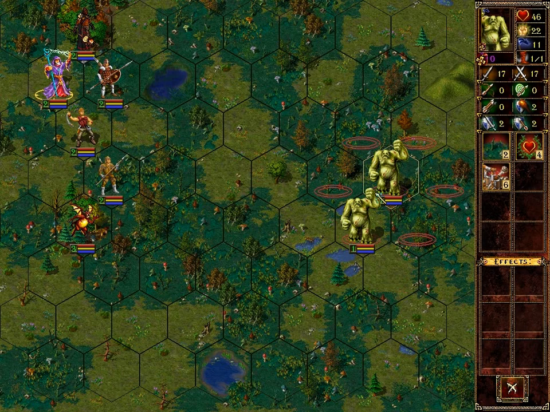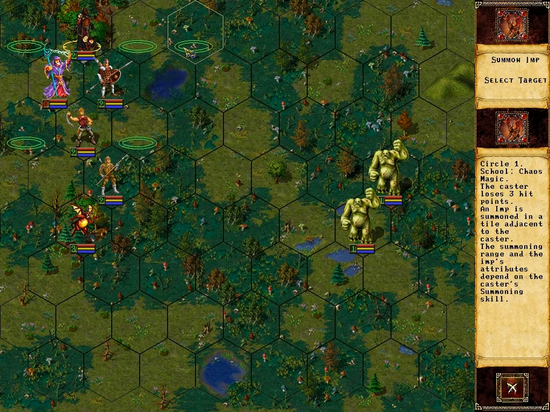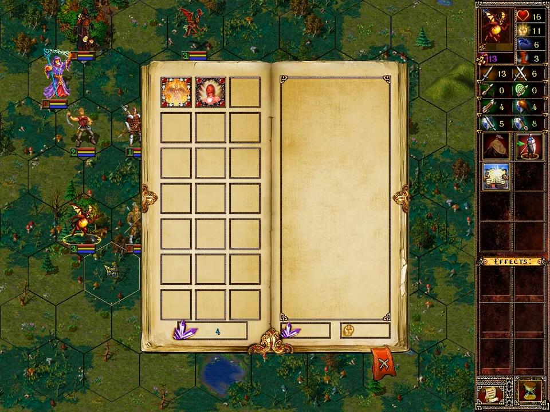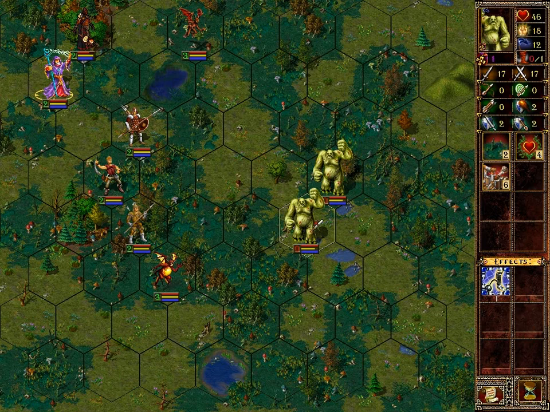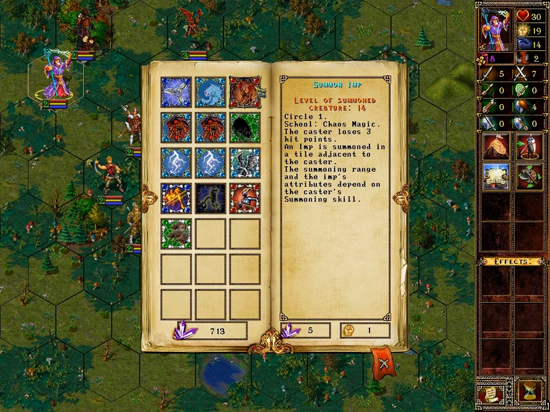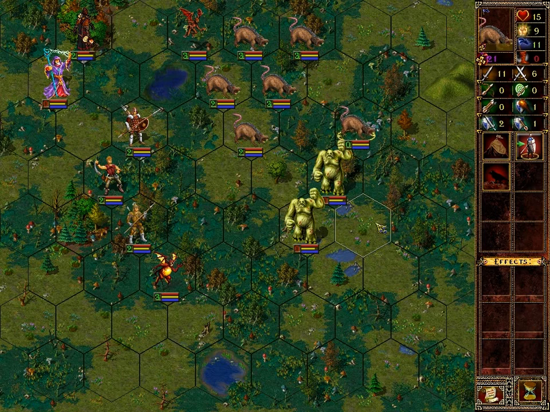Let's start with a burden on them. I should have cast Vulnerability first. That's a shame. I did not do that. They'll lose 3 more stamina, I think, next turn. So let's cast a Rat Swarm. See how much damage we can do to these guys.